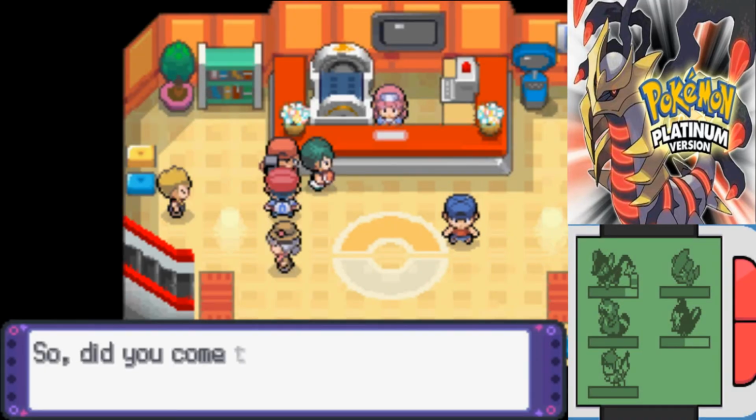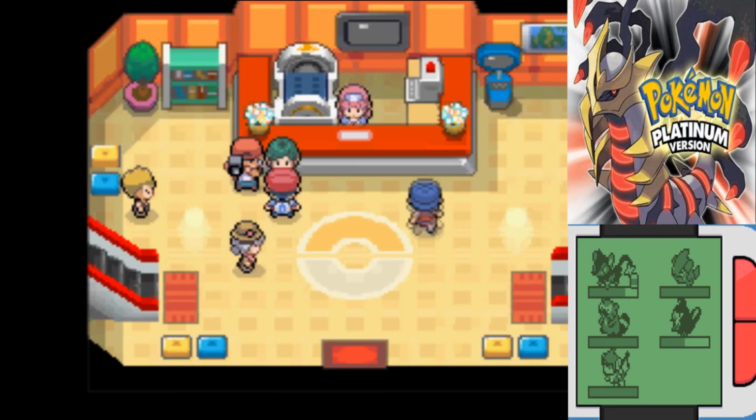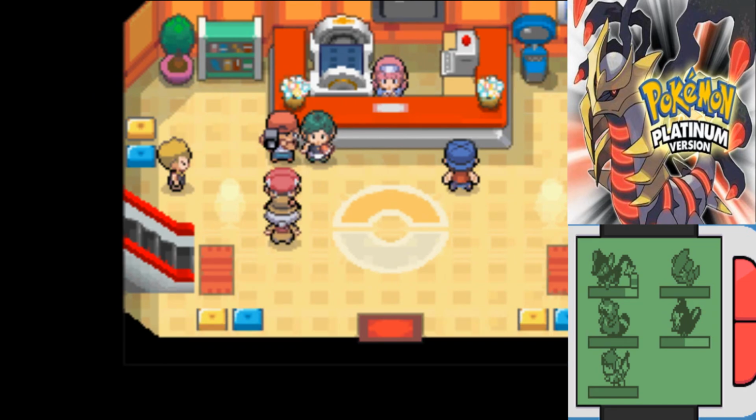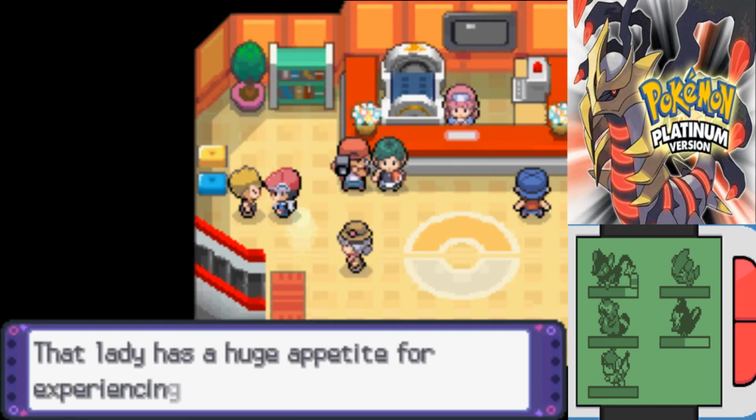But anyway, it's probably gonna be the end of this episode of Pokemon Platinum. In the next episode, we're actually gonna head up north to the next city, which has the fourth gym, which is a fighting gym, which we won't be doing in the next episode, but we'll do it pretty soon.